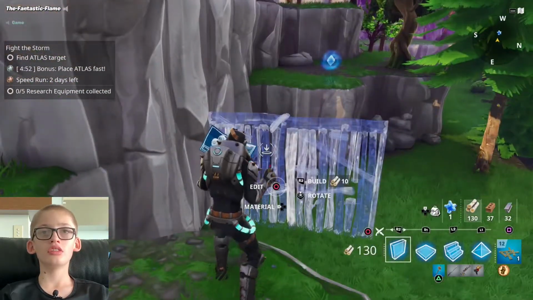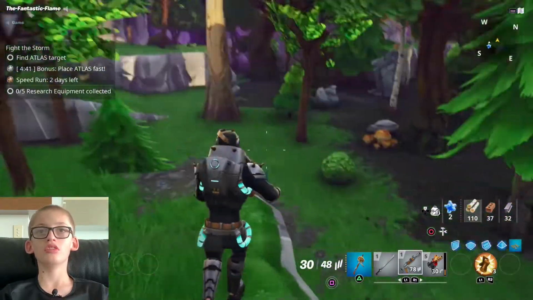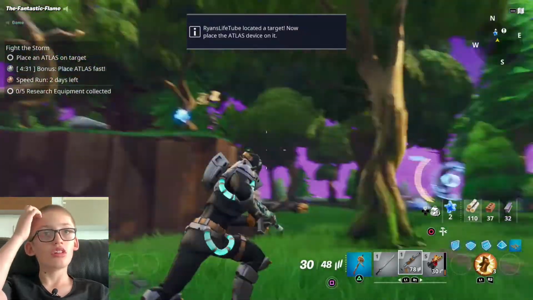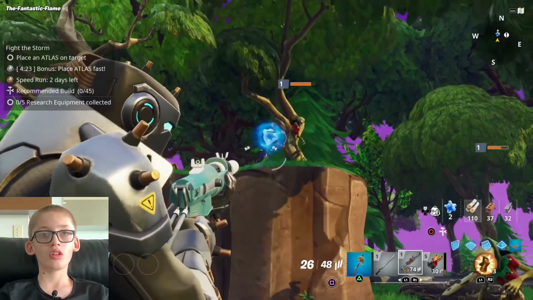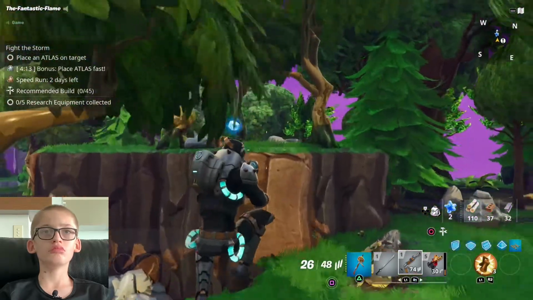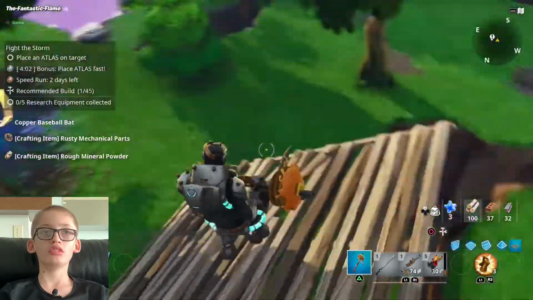Down. No. That really matters. Target located. Drop the Atlas on the target when you're ready. Easy. Come on. Okay. Take the BluGlo. Get that. That was easy.